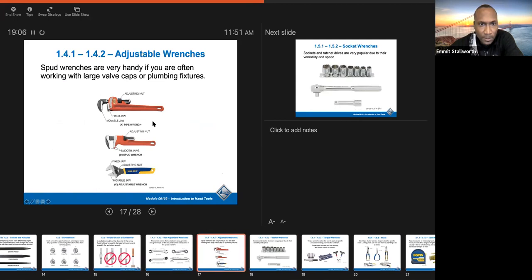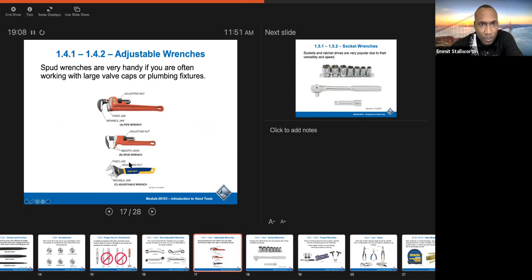All right, now these are adjustable wrenches. You're mainly going to see these with plumbers. Spud wrenches are very handy if you're often working with a large valve cap. So plumbers are usually mainly working with this. I'll be giving a builder spin more so than the plumbing side, but a builder is going to rarely use these.